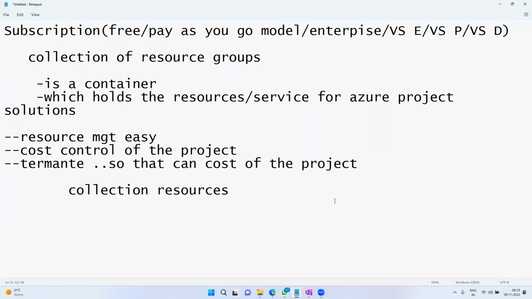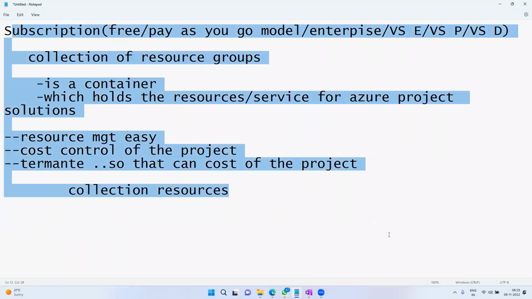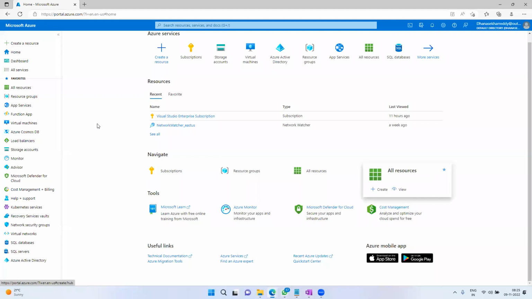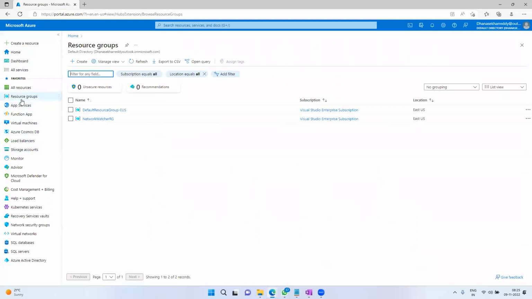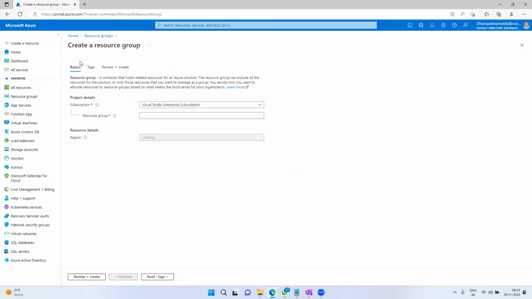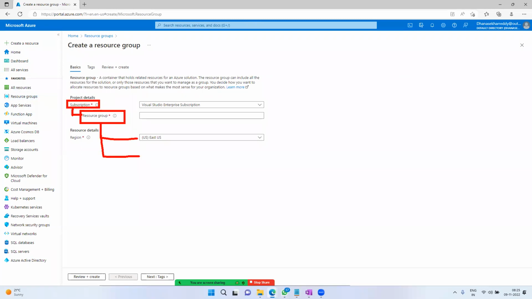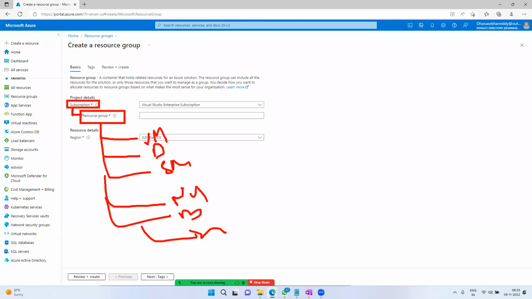Okay, next, that is mandatory. This is the hierarchy. To create any service in Azure, we have to follow this architecture. First step, I am going to create a resource group. On the left side, there is one option called resource group. Create resource group. Again, I am saying, what is the subscription? Collection of what? Resource group. What is the resource group? Collection of resources. Resources in the sense, maybe VM, database, SQL Server, networking, DNS, load balancer, firewall, etc.